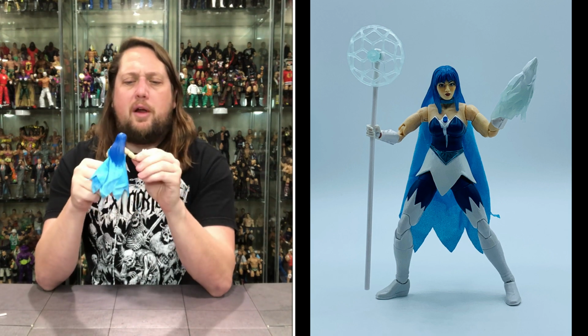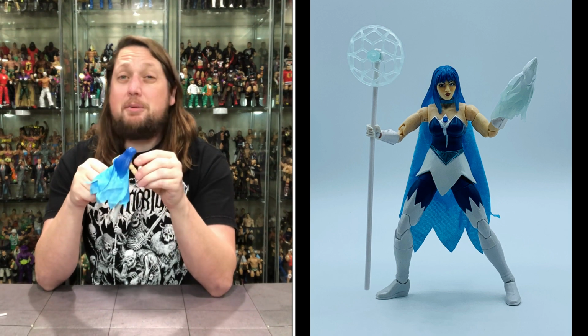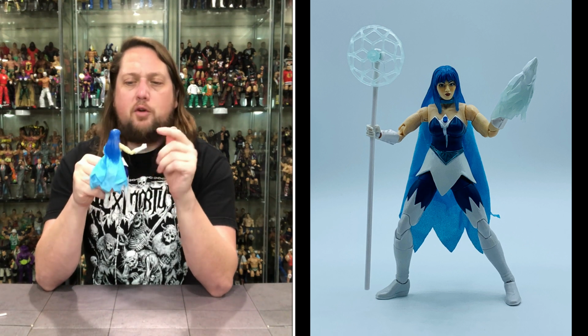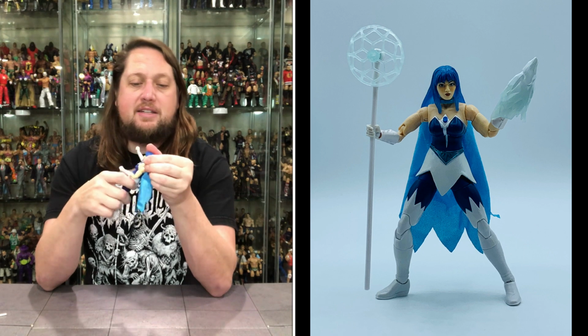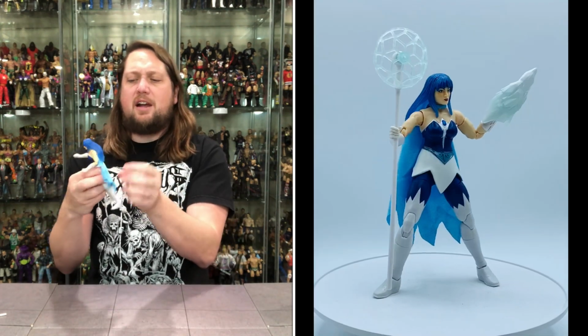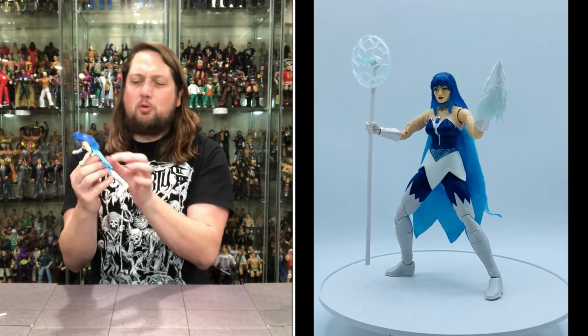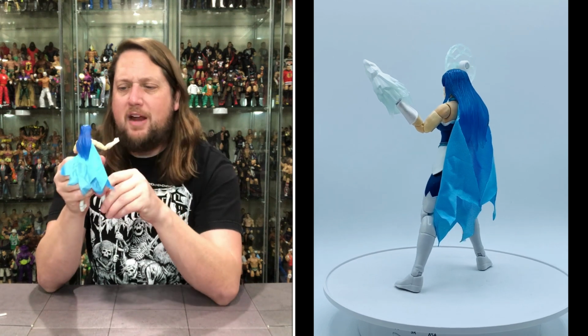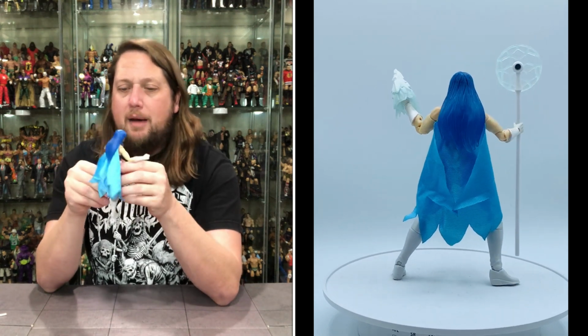Articulation-wise, her arms do go all the way around. Got a bicep cut. Double jointed pinless elbows, I'm here for that. Hands back and forth. Hands, of course, going to be removable. Head back and forth, side to side. She just got a little like necklace that holds her cape in. It's a nice kind of baby blue cape here. Some wrinkles in it a little bit, and part of that is caused by that tape, unfortunately. I'm not a big fan of tape on the cape, but it is what it is.